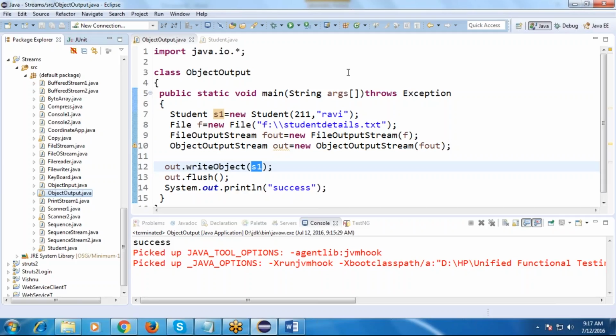Right now we created an object for a class called student, right? That is S1. We created an object. Already we created a class with the name student, and now for the class we created an object. After the object is created here, we are going to write the complete object into the file.